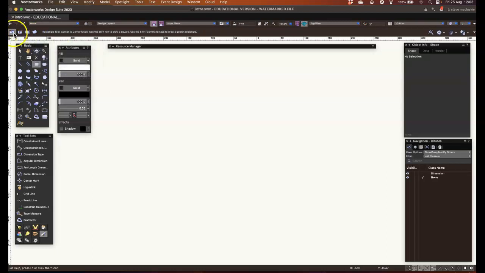And again, lots of information. There's a nice little arrow saying corner to corner, a nice little icon that shows you the corner to corner mode. And it tells you drag from corner to create a rectangle, use the shift key to draw a square. So that will keep the sides the same length, same ratio, because squares are only special rectangles. And use the shift command or control keys to draw a golden rectangle, which is a certain ratio of side lengths. So we won't worry about that just now. We'll just note corner to corner mode.